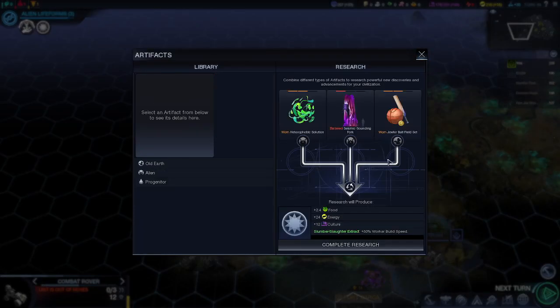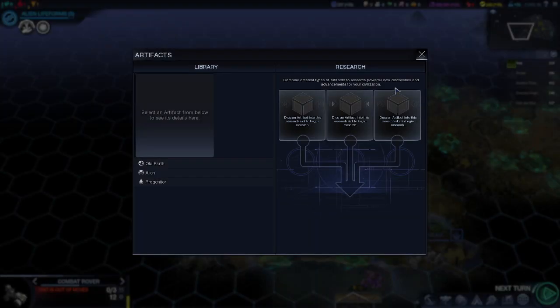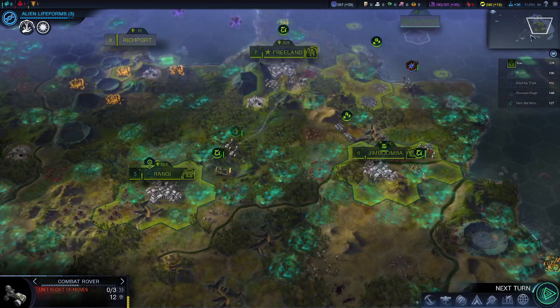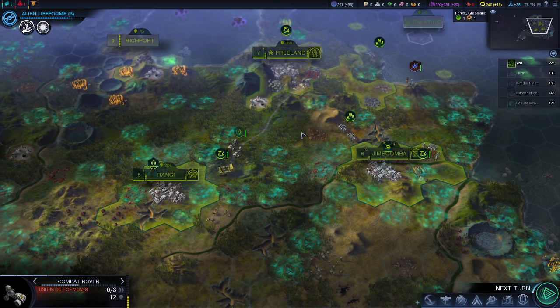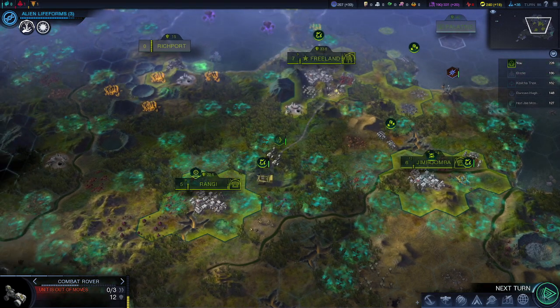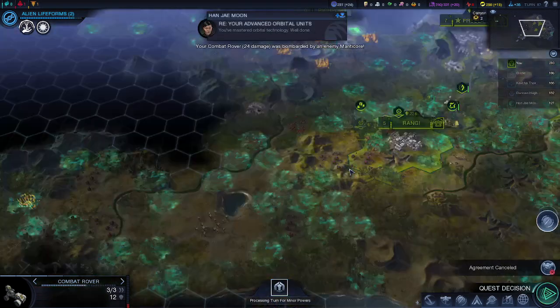We can get the slumber slaughter extract. I think that makes quite good sense to get 50% worker build speed. We don't need as many workers, and we can also construct more difficult or more costly tile improvements this way.